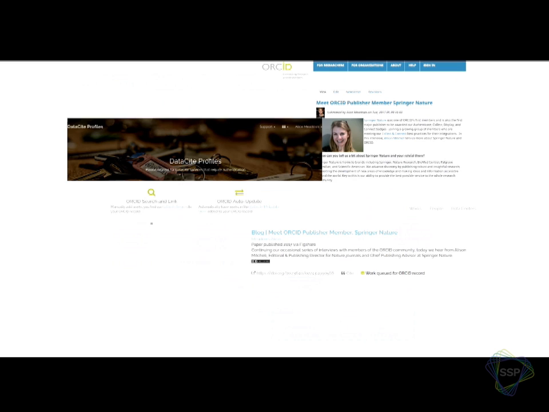So you get this nice sort of automated process where as long as you're using your ID when you publish your blog post, in theory that information can be pushed through and automatically update your ORCID record and then flow into the other systems that you're using. So I think that's all I was going to say.